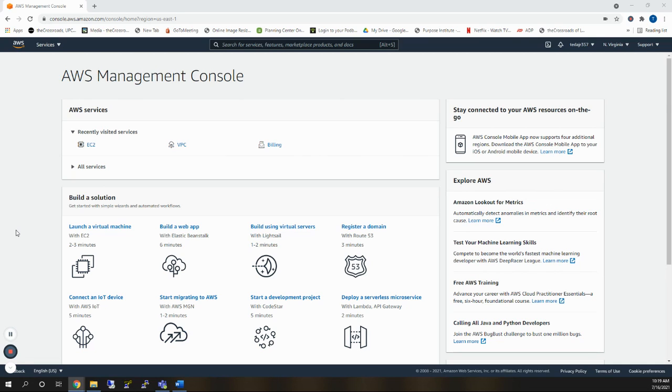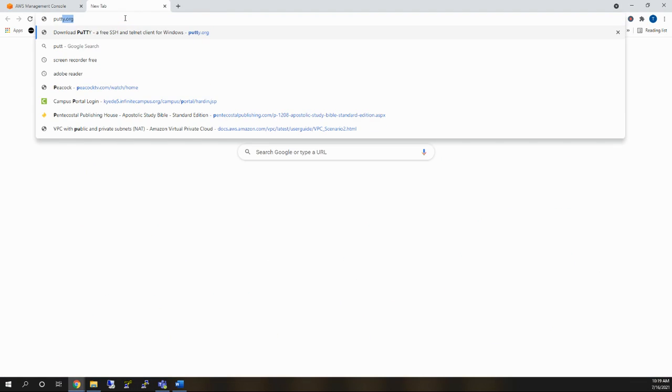I wanted to just give you guys a kind of a how-to. I know a lot of people had issues with it when we first did it and weren't able to get PuTTY to run. So the first thing that you want to do is make sure that you have PuTTYgen and PuTTY.exe downloaded. You go to putty.org, and I will show you here.